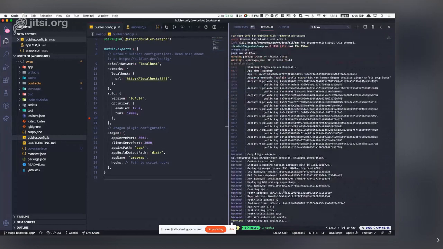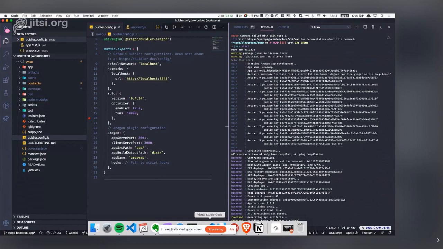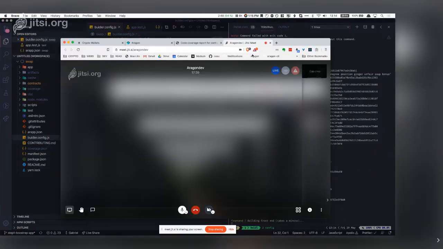Okay, now we are initializing the state of the app, and now we are building the app front end. And after a few seconds, we're probably going to see this here.